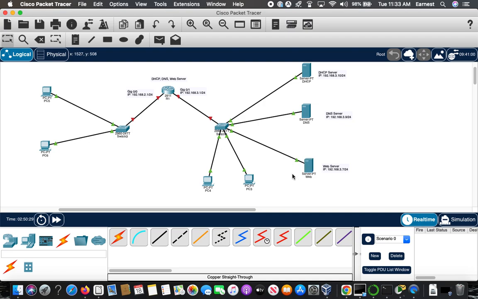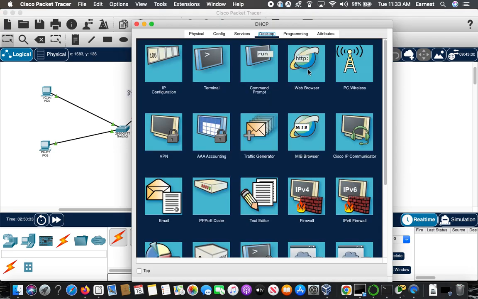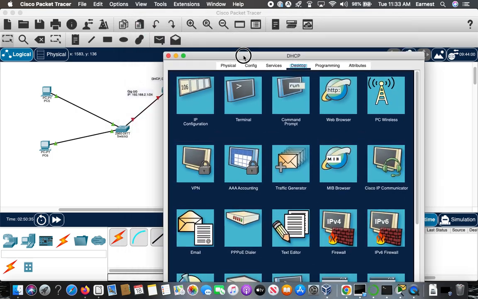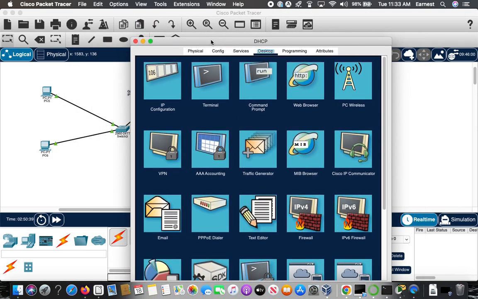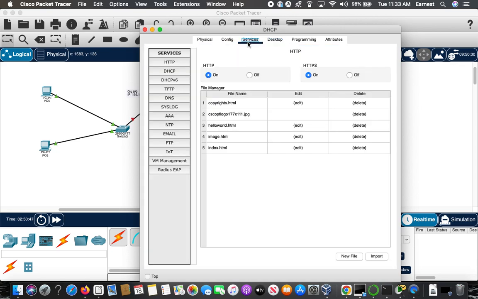So let me define my server pool. Let me come here, DHCP.